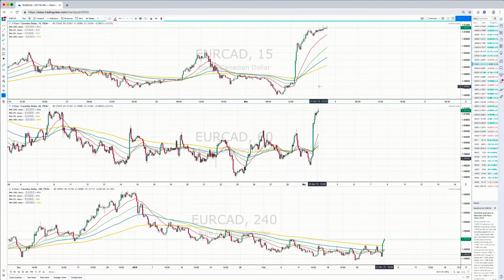Moving on to the Euro Cad. The Euro Cad is certainly showing a lot of momentum to the upside. I think here we could be looking at a fantastic trade on the 15-minute chart, so a shorter term trade. A little bit of a pullback here like that, okay? Trend line above the pullback. When the market breaks that trend line, like so, you look for the most recent previous high.